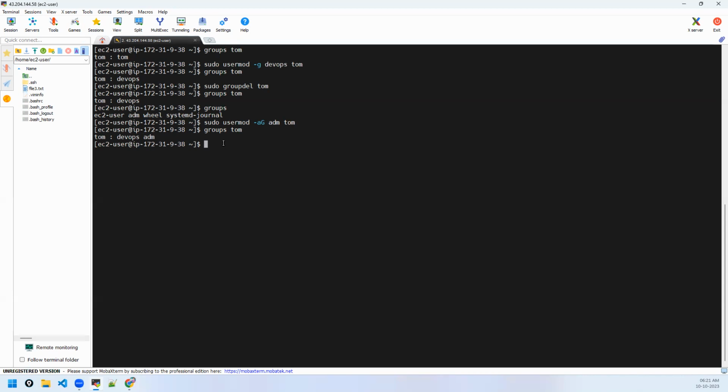And we have seen creating a group, adding a user to the group, deleting a user from a particular group and adding him to another group. Let's suppose I just want to remove the user from a secondary group. Only remove. I don't want to add him anywhere after removing. So gpasswd -d Tom admin. Right? He will be removed from this admin group.